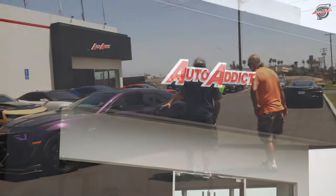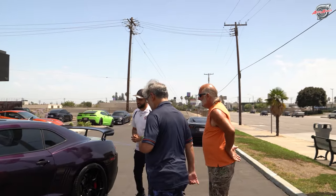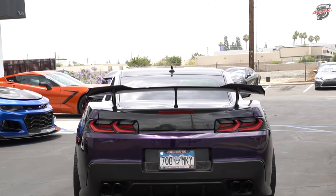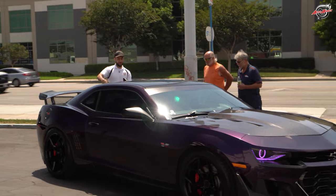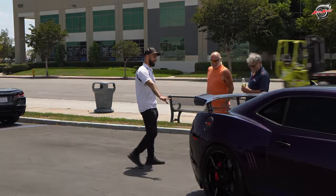Check out my beautiful Trojan Wolf SS, kind of making it out and embossed. And then the roof was also in satin black to contrast the look of the carbon fiber on the hood and the trunk. It looks like it's painted, and a lot of people thought we painted this car, but it's actually wrapped. So let's look over this aggressive rear. This is my favorite look of your vehicle.